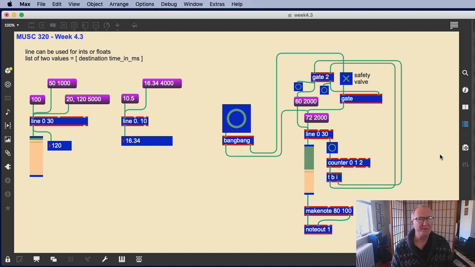So anytime you want to say, I want to go from this value to that value, but I don't want to jump there immediately, you can use a line, set the initial value, and then trigger the line with the destination value and the duration in milliseconds that you want to get there.